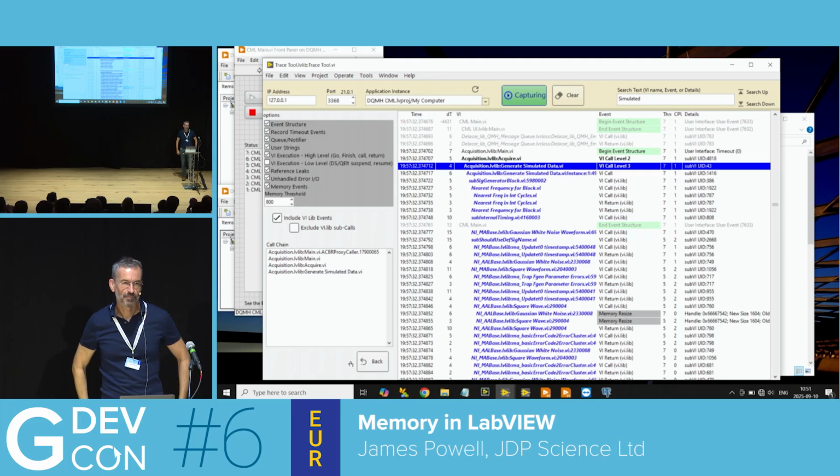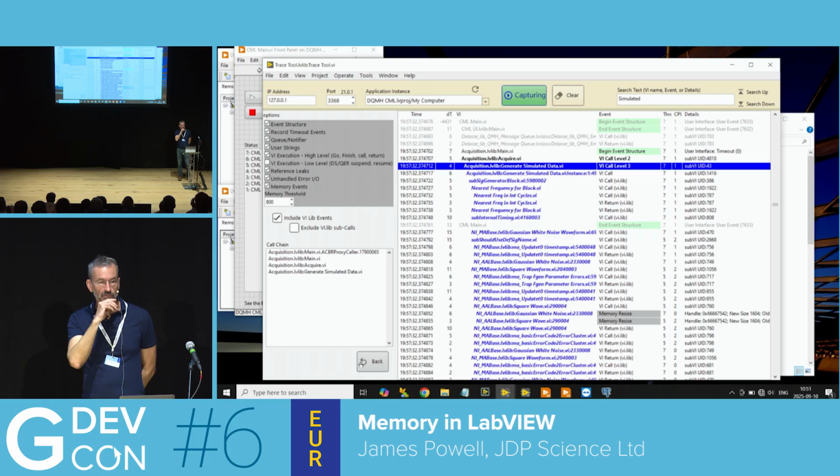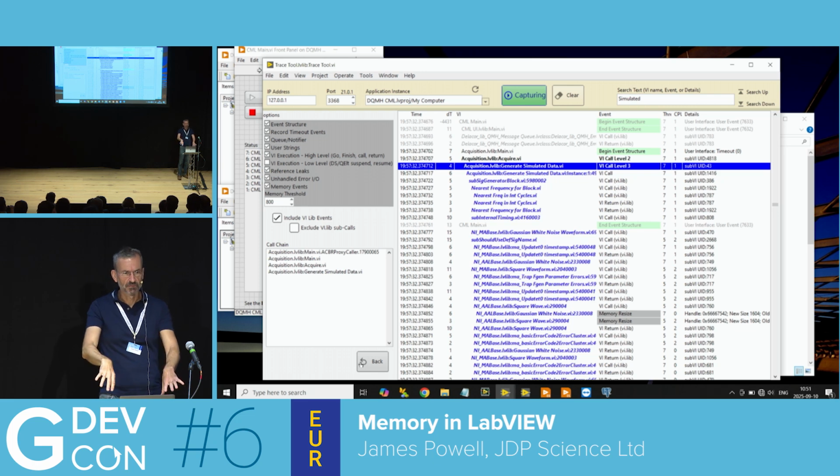So first of all, that's really a cool tool. One feature that we have in a log viewer is that we can bookmark single lines. So you already have the call chain of where you are, but we can take one line and bookmark it, and it even highlights those bookmarks so that we can jump back to them. Yeah. So one idea is to be able to say, this is what I'm interested in, maybe this sub VI. And it remembers, and when you run again, you can highlight it. You have a button that jumps directly to it.